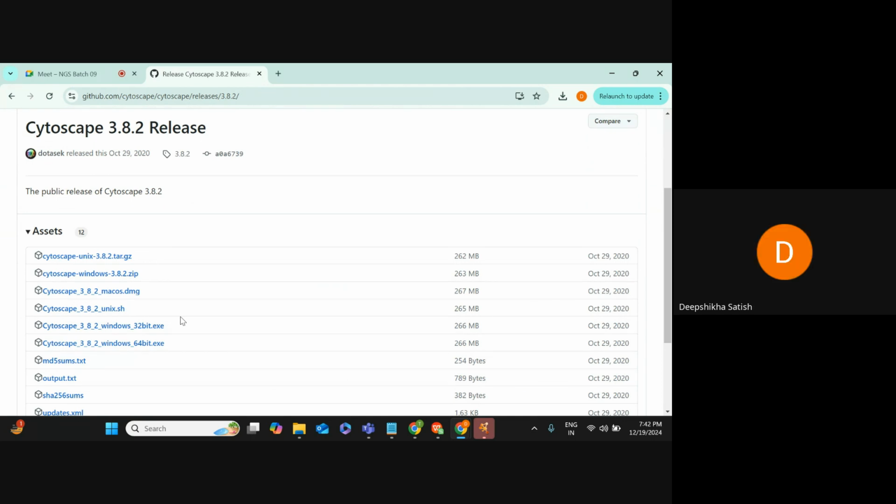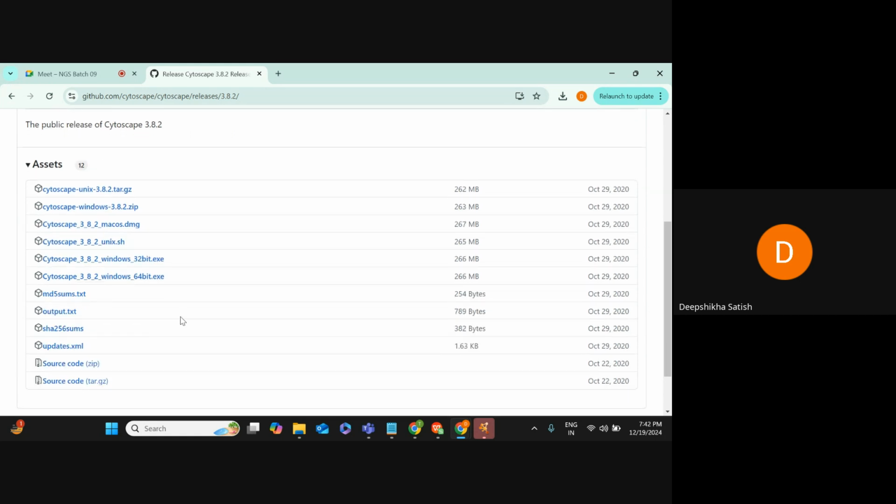Whoever has a Windows system, I know the people using Windows must have a 64-bit processor, so you can go with this and install it on your system.